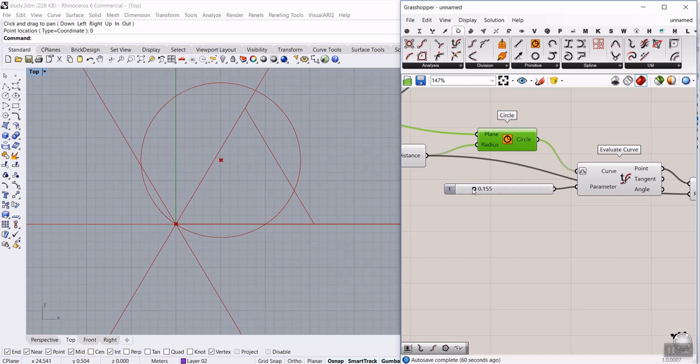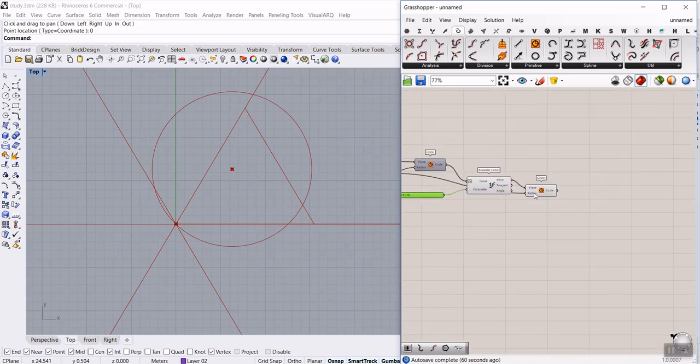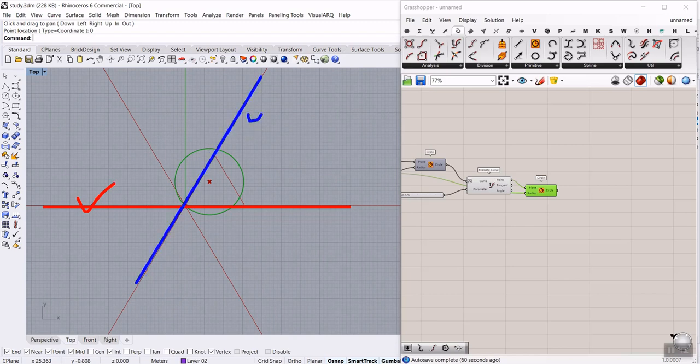Now what we have to do is find the intersection between this circle and these 2 lines. This first line is going to be this one, and the second line is going to be this one. And you can simply see it here. This is one of the points, and this is one of the points. So it's basically going to be like this. That's the movement of how we can model this kinetic art mechanism.